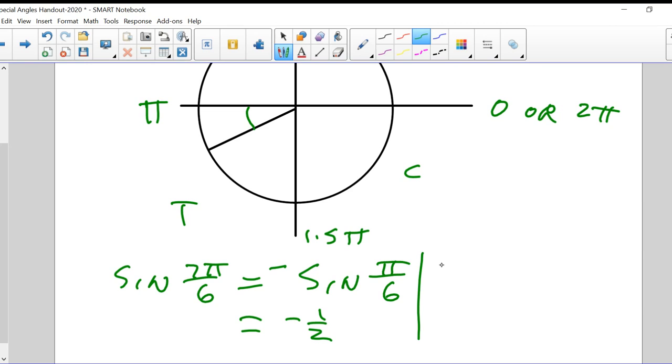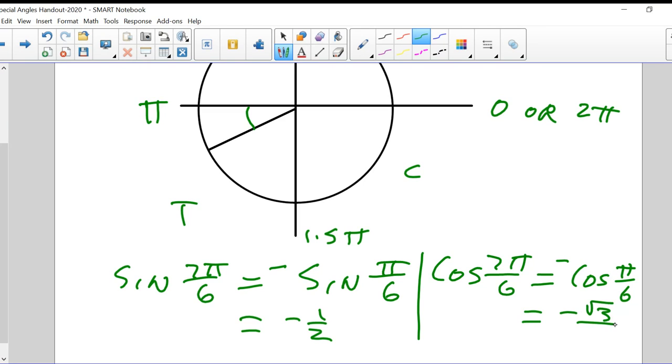And then we can answer the question about the cosine of 7 pi over 6 being the same thing as the cosine of pi over 6. Should that be negative as well? What do you think, folks? For cosine in the third quadrant, it should be negative, yes. And I believe this should be the minus root 3 over 2, but you can double check that.